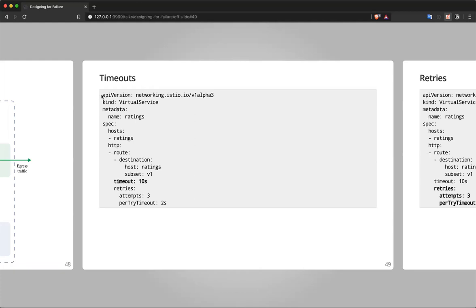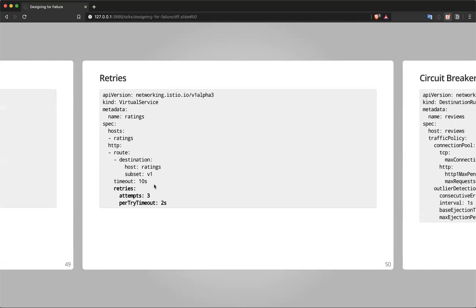You can easily set up a virtual service in Istio and say, okay, every call that I'm going to make to this service, I want to set a 10 seconds timeout. And in Go, in theory, you don't need to set the timeout anymore because the request will fail after 10 seconds.